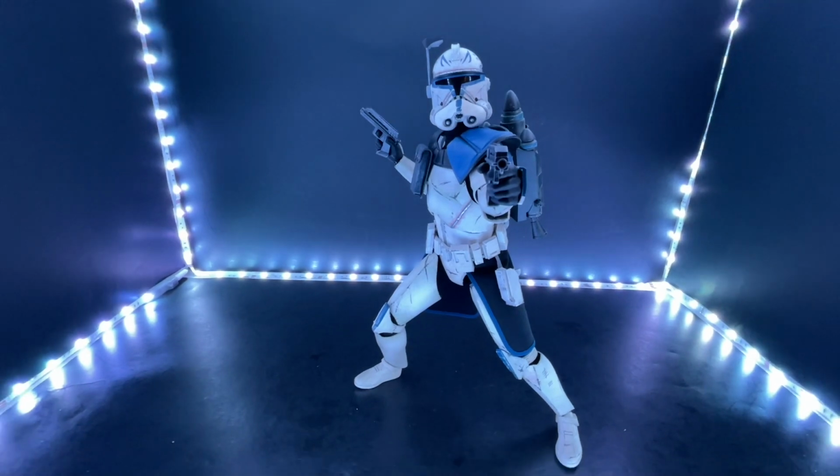And once he's out, I predict that this will be the next Captain America. You have to get him first batch, or get him when you can, because you don't want to run into a situation where you're sitting waiting on him for months, especially after the release. You want to get this thing because it looks great. It will look great in your Detolf. It'll look great once you get Ahsoka with it. If you put a couple of the 501st figures behind it, it will give you a lot of presence. But this thing is phenomenal.